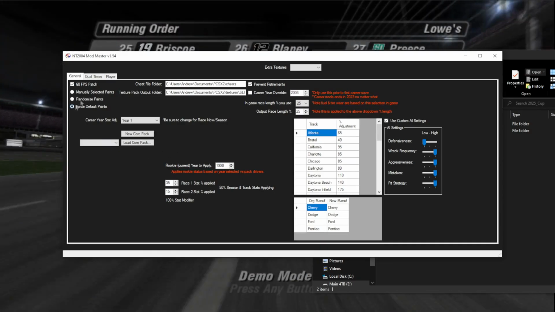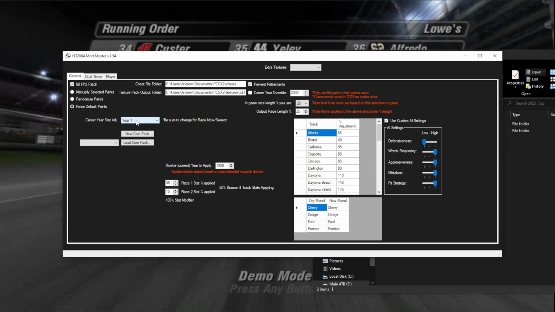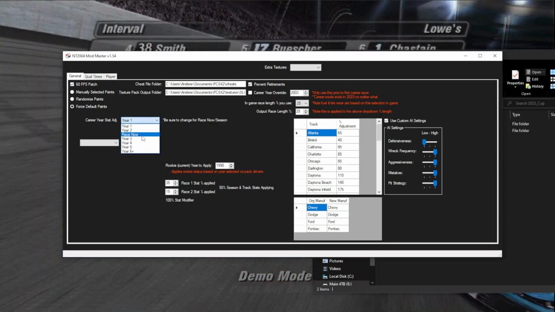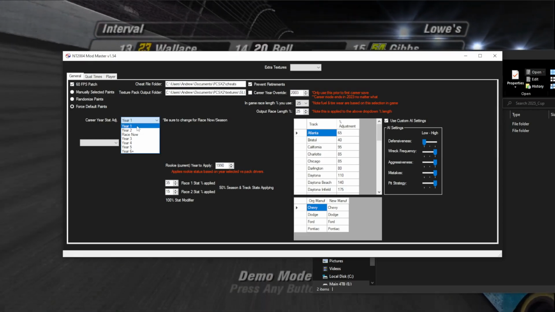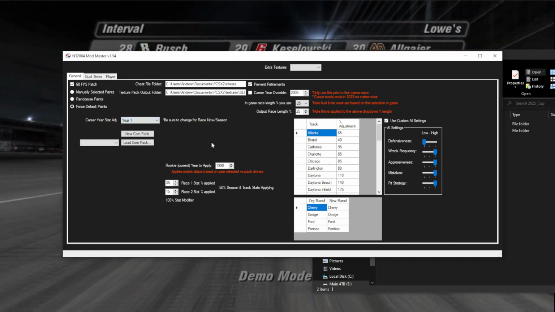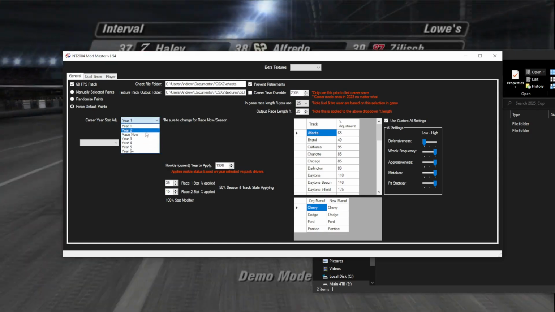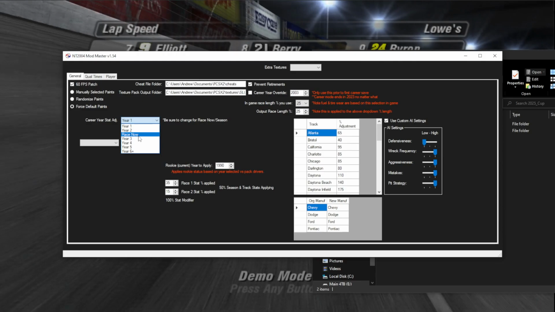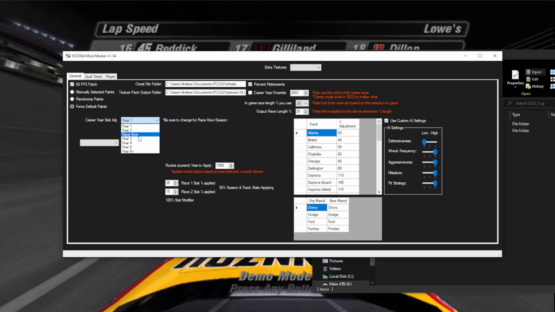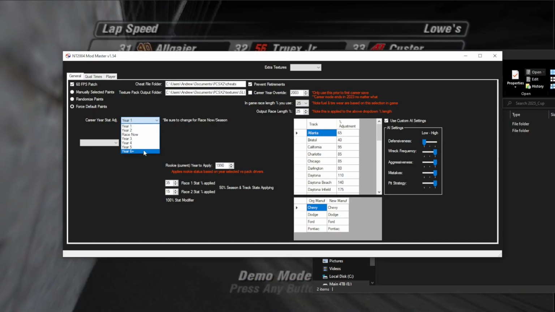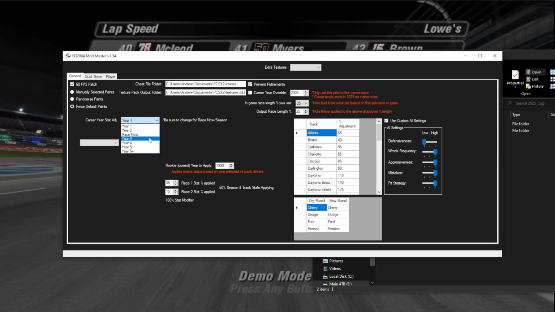So the main thing here, you got your career year stat adjustment. If you're going to do race now or season mode, I recommend this setting here. If you're going to start a career, I recommend year 1 and just working your way through. And if it's too easy or too difficult, you can always offset from this. It's just kind of a guideline. It's not a hard set rule of you must play this difficulty at this year. But this affects the driver ratings a little further beyond the core game.